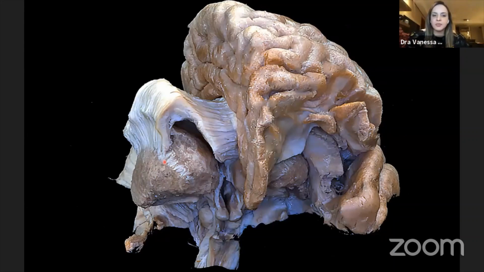I don't know if you can see here, but we can see a portion of the anterior limb of the internal capsule separating the substantia innominata and accumbens, and also the caudate nucleus and putamen. We don't have so many fibers here in the basal portion, but you can still see these fibers, and they are very important, because we are in a session talking about complex surgeries, and my field is functional neurosurgery. These fibers are very important when we are treating obsessive compulsive disorder, OCD. We stimulate the posterior portion of these fibers, right anterior to the anterior commissure, and also a portion of the accumbens.